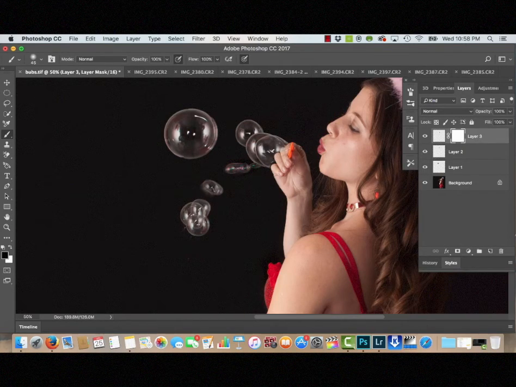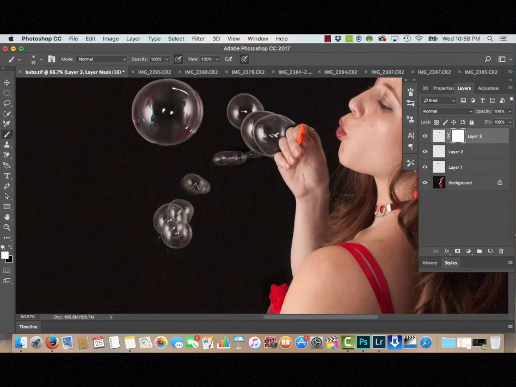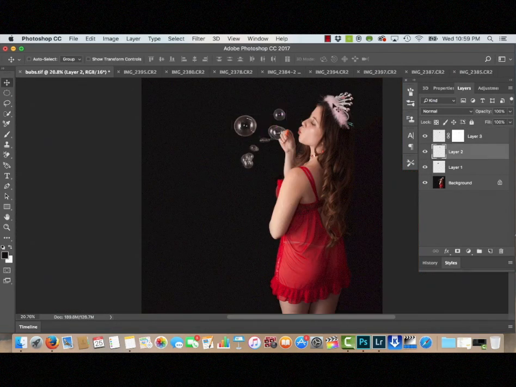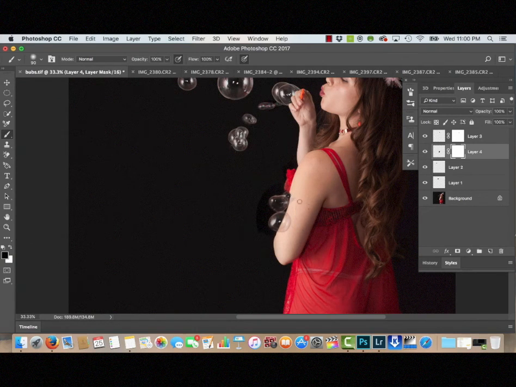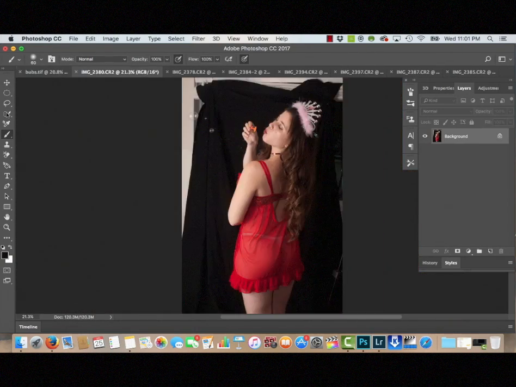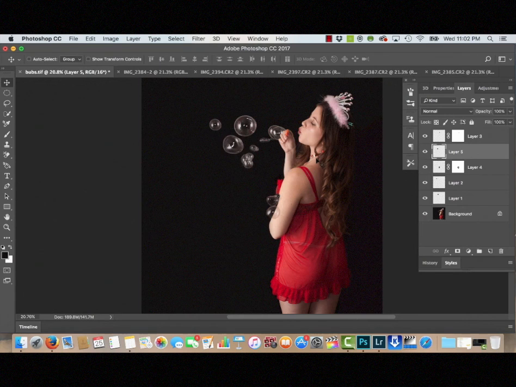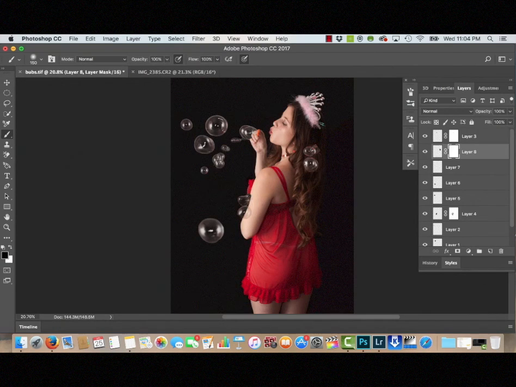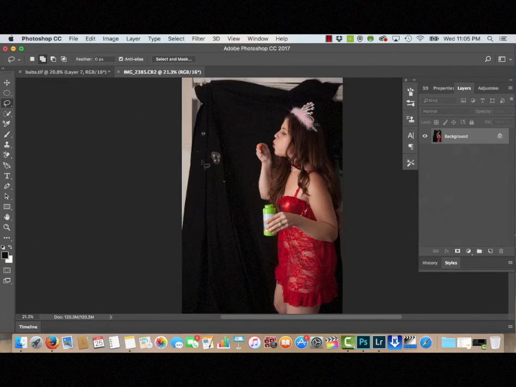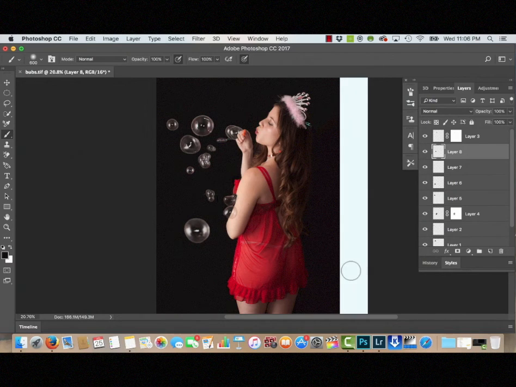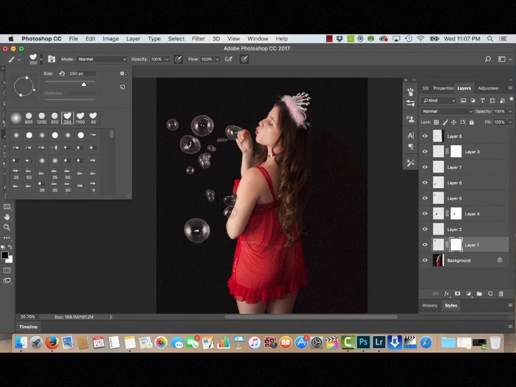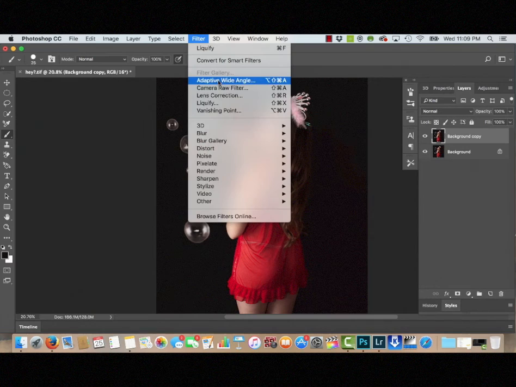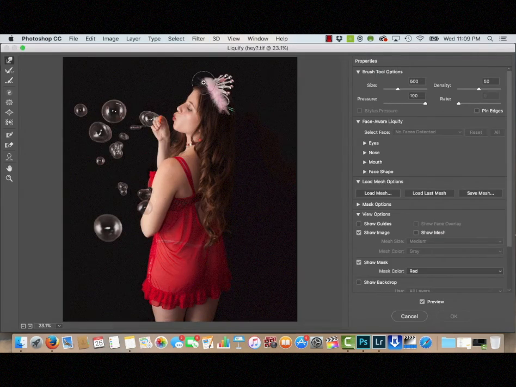I'm also using a layer mask on this particular layer to erase away with a black paintbrush, so that my knuckles and fingers can show through. These bubbles are really cool because they kind of flew over my arm a little bit, so it blends over with my arm, which I really like, that little detail. I'm just going to speed up this process a little bit so you're not watching me copy and paste bubbles all day. You get the idea of what I'm doing. I'm also cropping the picture in different ways because I couldn't really decide what I wanted at the time. And now I'm going to the Liquify tool.